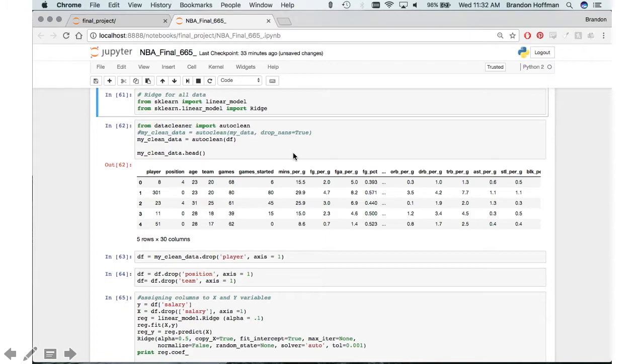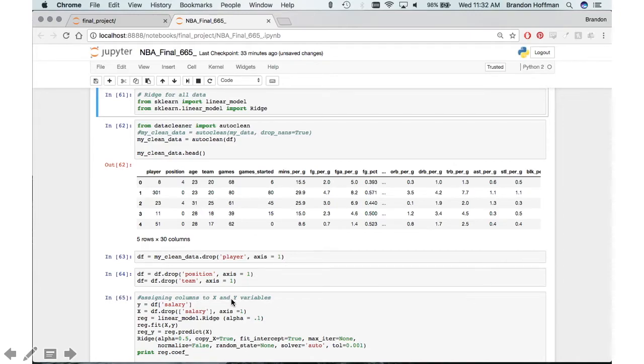So we're going to do a little bit more cleaning. This is just something neat that you can do. You can use this auto cleaner, and what it's going to do is put numerical values in for your categorical values. So for the positions, instead of saying small forward or point guard, it's just going to give them a number instead. That changed the team, position, and player, because those were text values, and we don't really use text values for regression. So we made those numerical with the auto cleaner, but then we ended up just dropping them anyway, so we dropped that data from there.